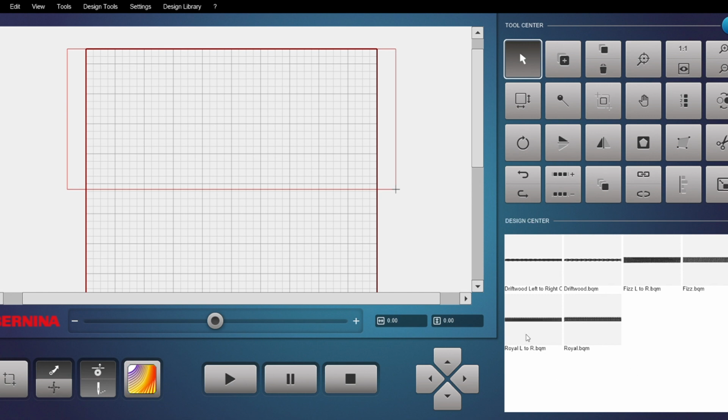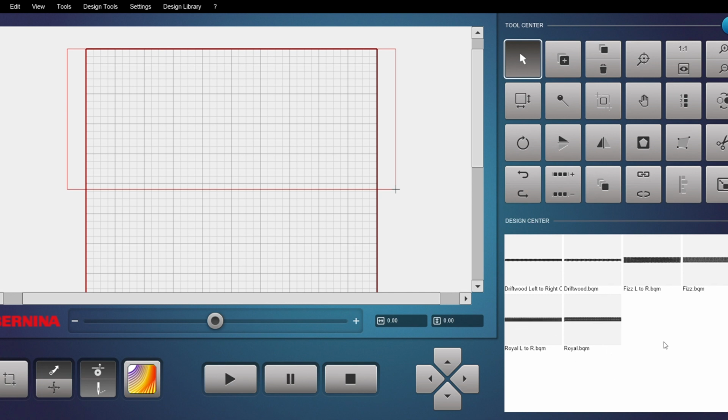And so these are just the designs I was going to show you today. The newest one is Royal down here, so I'm going to play with that one. Now, I have my quilt set up here. This pretend quilt that I'm quilting today is 40 by 60. And you can see I have my safe area here, my red box, and then my quilt inside. So I'm going to show you a couple different things.